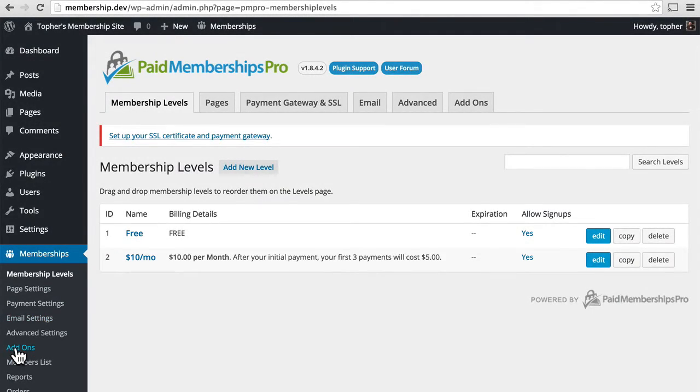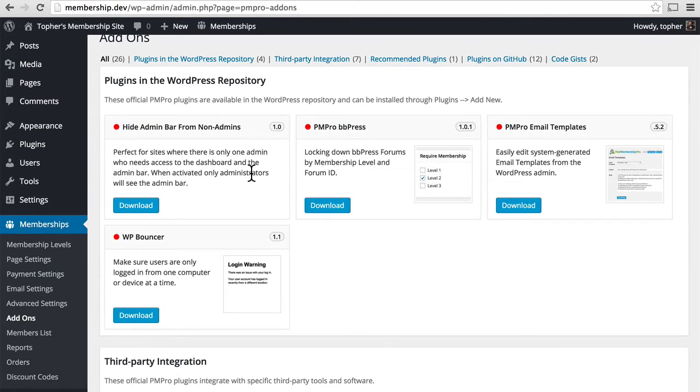The last thing I want to look at are add-ons. These four are right in the WordPress repository. In the session about emails, I mentioned that there were ways to make it easier to edit the email templates. Right here is an add-on that adds a nice little window for managing what the emails say.